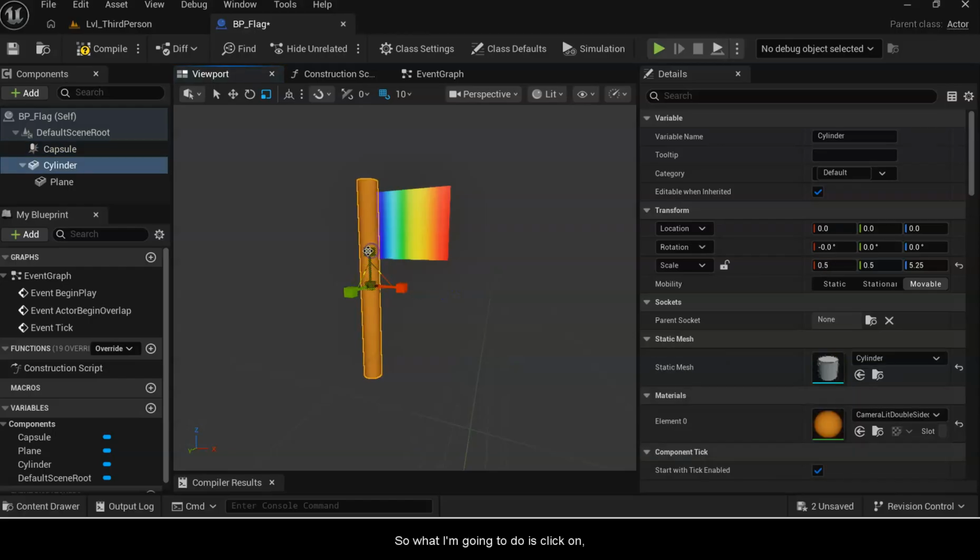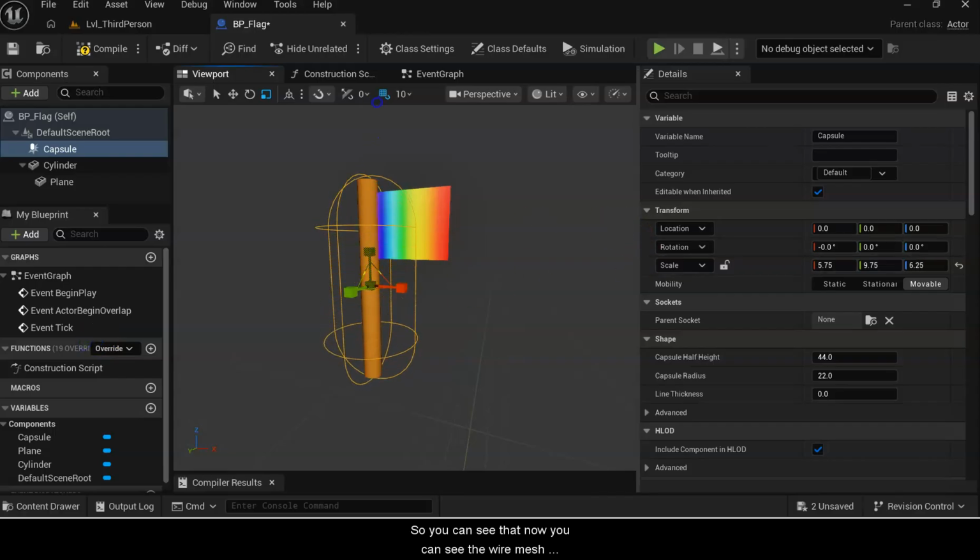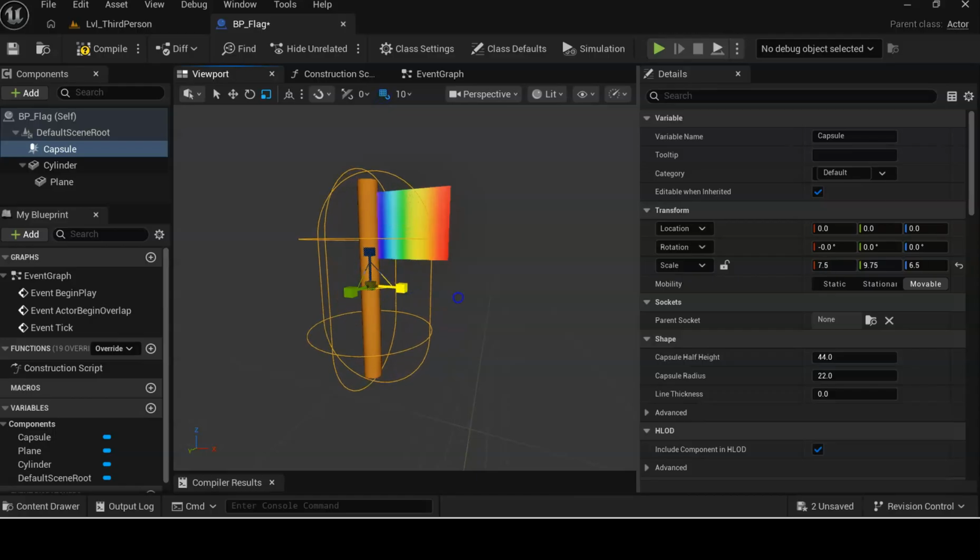So I'm going to click on our capsule and try to make it bigger. Now you can see the wire mesh around it, which is a good thing.